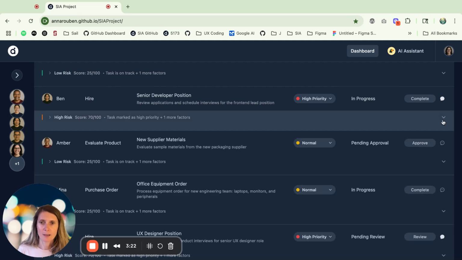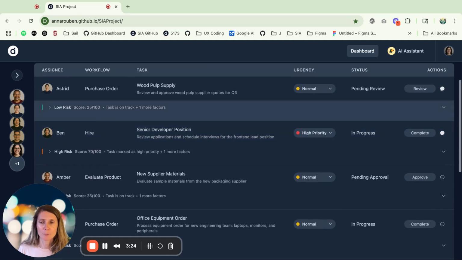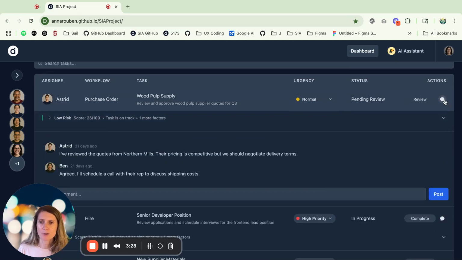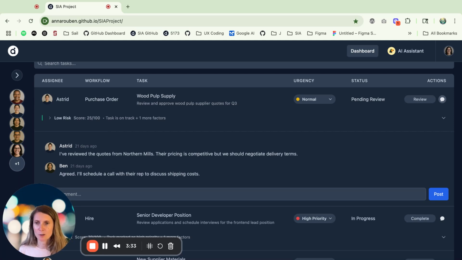All right. Here in the list, we can also have conversation related to a task. So you can have a thread. AI can also be used here to maybe compose a message, or we can even utilize agentic AI to have conversation with people. Of course, if we allow AI to do it.